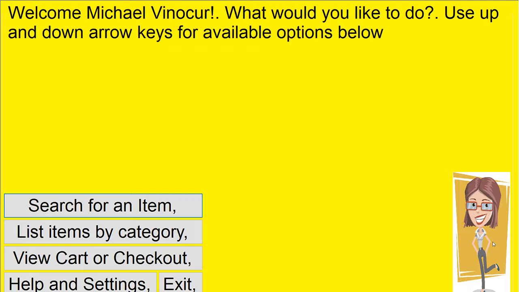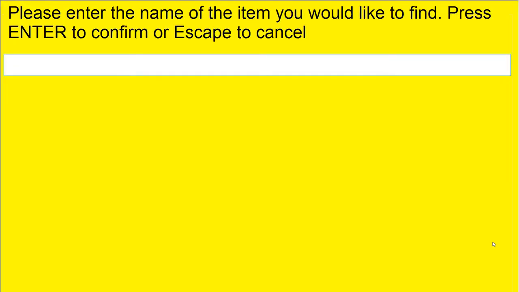I can search for an item, which is the default of one of the left hand side options. Searching for an item, it asks me at the top what's the name of the item that I'd like to find. Now our search option, right now it's very rigid in terms of searching, so it's important that you have an idea of the brand name of the product and some information about the product in order to really find the item that you want, instead of getting more results than are needed.